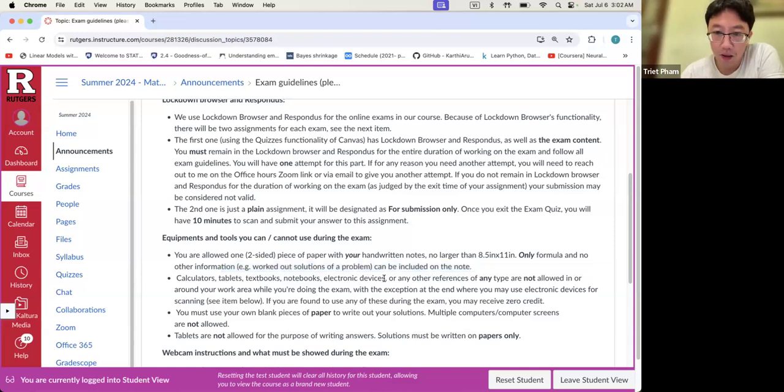Second thing, and this is a big thing, and I think it's more like the iPad kind of thing, right? Students these days like to use tablets, let's say, to take notes, which is fine. You are not allowed to use any electronic devices. I mean, of course, besides the computer you'll be logging in, right? Lockdown browser and things like that on the exam, okay? So basically, paper and pencil or paper and pen activities only, okay?